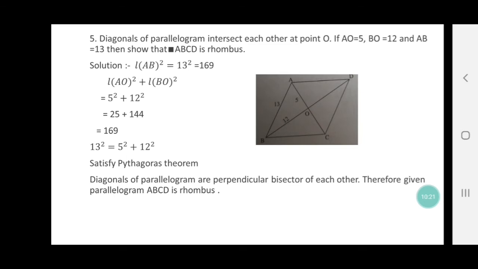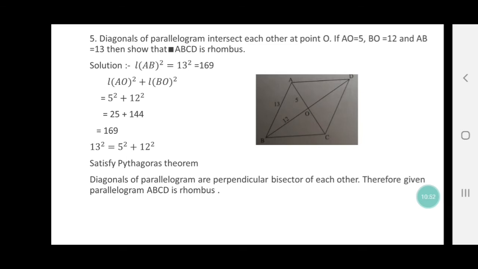Okay. For showing perpendicularity, what do we have to use? We have to go with the Pythagoras theorem. So what does the Pythagoras theorem say? That the hypotenuse square is equal to one side square plus other side square. So to come to that, very first thing we have to go with the Pythagorean triplet. Now, which is the largest side over here? AB is the largest side, that is 13. So the square of 13 is 169.